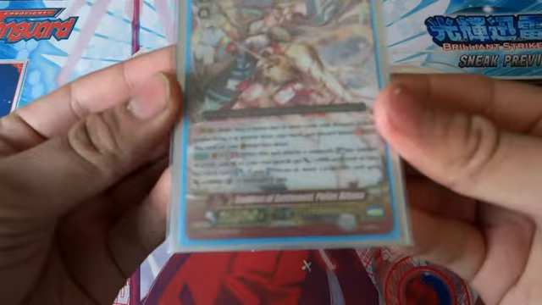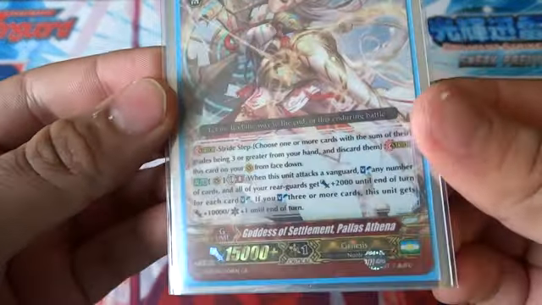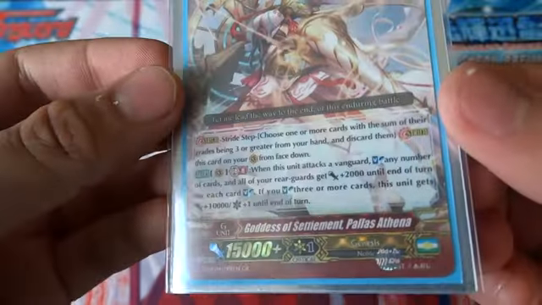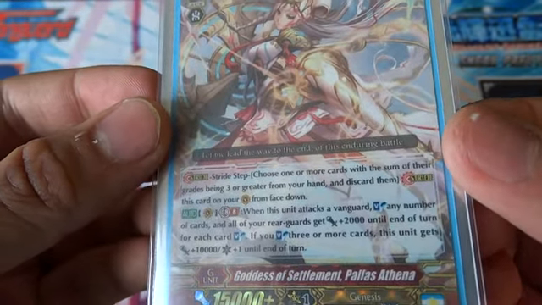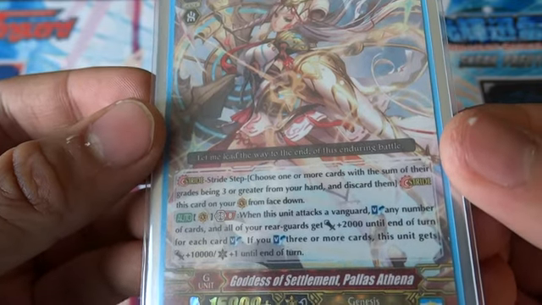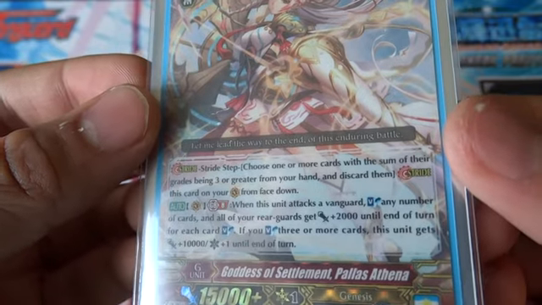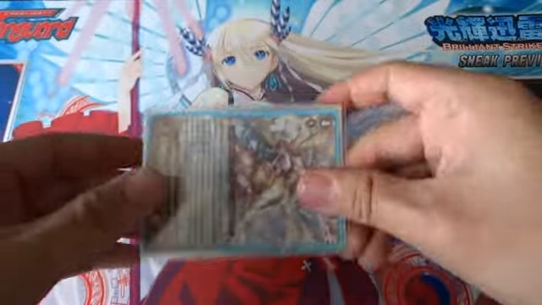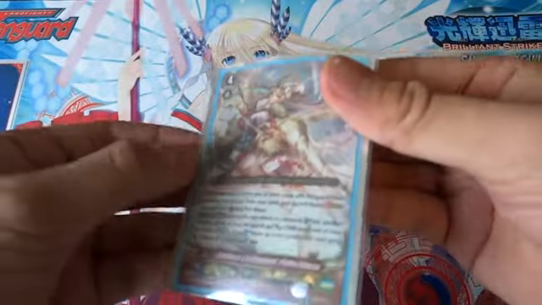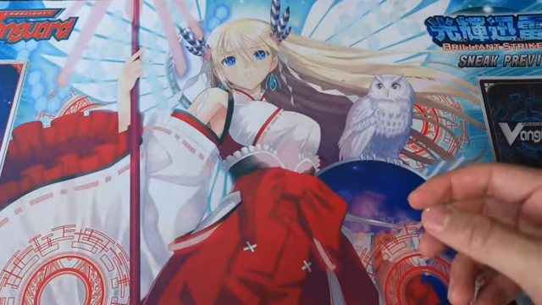Last but not least, we got the Auto Vanguard GB8 card. Goddess of Settlement Pallas Athena. When this unit attacks a Vanguard, you can Soul Blast any number of cards, and all of your rearguards get plus 2,000 until end of turn for each card Soul Blasted. If you Soul Blast 3 or more cards, this unit gets plus 10,000 critical until end of turn. So this is a nice, extremely late game finisher. I doubt you'll get to GB8, but this can happen once in a while.